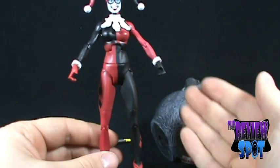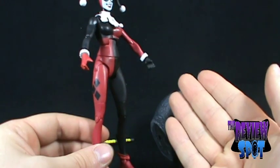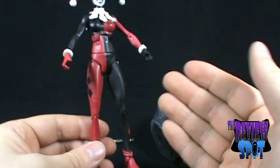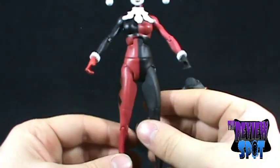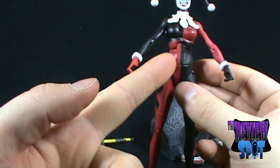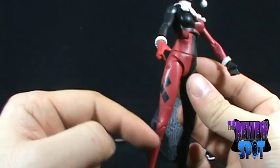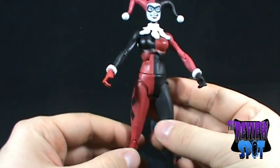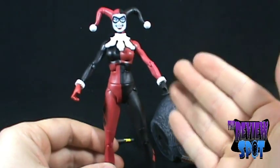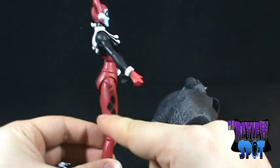DC Universe figures released now, the reds, even like on Deadman in, I believe, Wave 11, if you were to compare reds to the Harlequin here, his red is a very vibrant red. Harlequin, on the other hand, suffers from what I had problems with the DC Superheroes figures, is that the red, or at least the colors as a whole, are very dingy. The red, the black, yes, they're decent coloring, and the paint's pretty decent, but it would have been nice if the colors were a little richer than what they are.